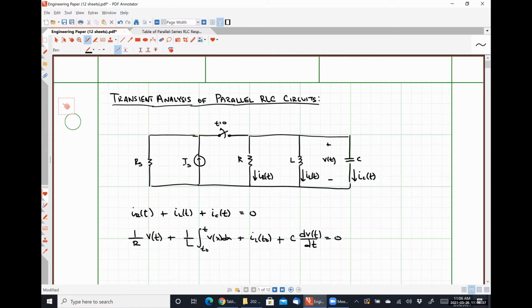This is what's known as an integral differential equation because it is based on the integral and the derivative of some function, right? Integral differential equations are annoying, and so we are not going to deal with them. We're going to cop out by doing a pretty simple operation here. If I take the derivative of both sides of this equation with respect to time, I change my integral differential equation into a second order homogeneous differential equation, which is pretty trivial to solve.